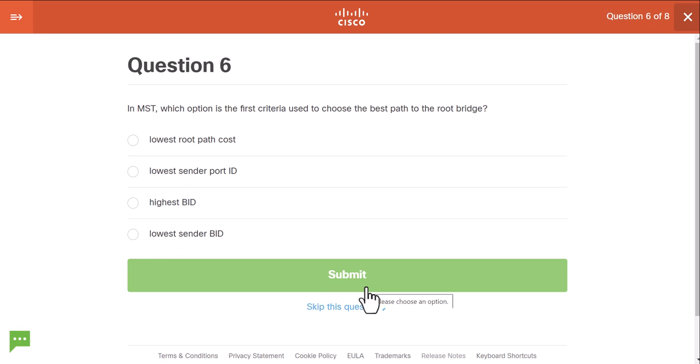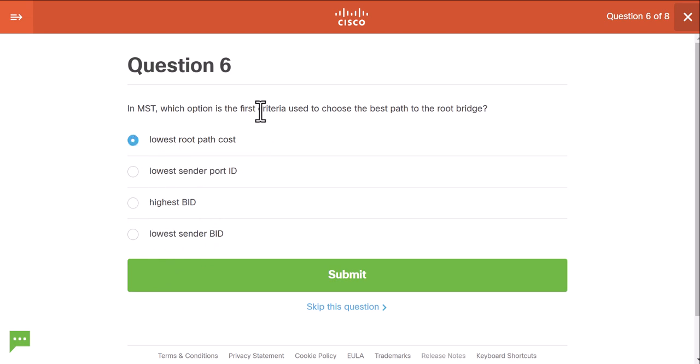In MST, which option is the first criteria used to choose the best path to the root bridge? I think it's the same as with normal STP, and the best path to the root bridge is chosen based on the cost. Lowest root path cost. That's the correct answer, I think. Lowest sender port ID, highest bridge ID, lowest sender bridge ID. So, no, that's the correct answer.